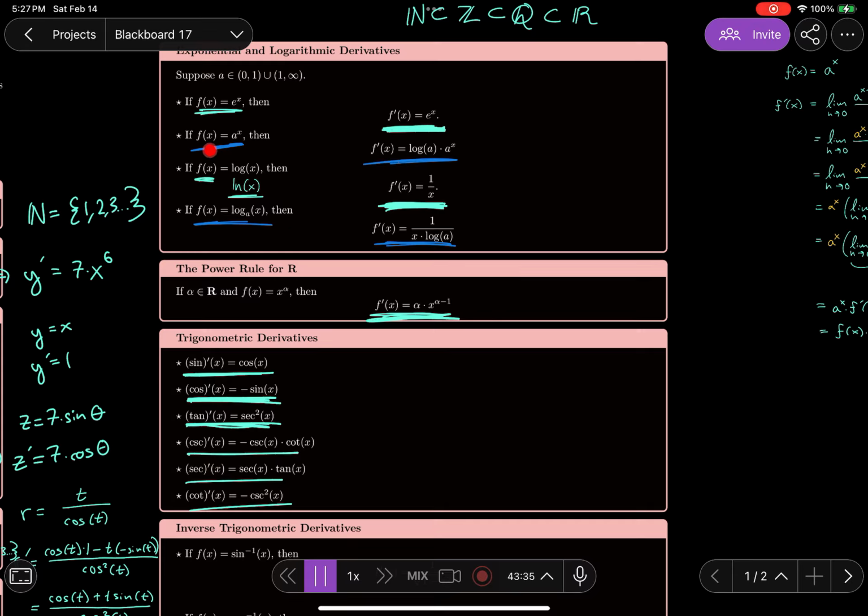But in the future, we do need to know these results. But I don't memorize stuff. I just kind of re-derive this using mathematics. That's what a mathematician should do.